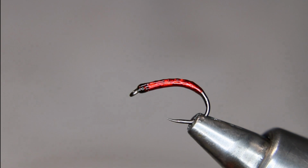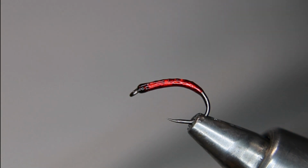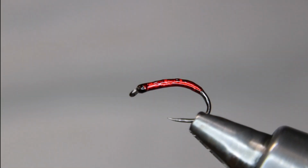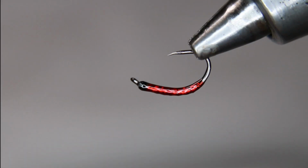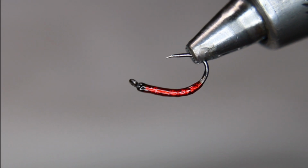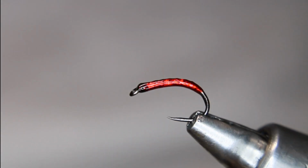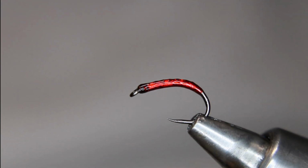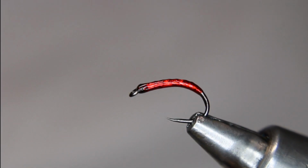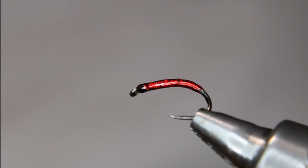So like I said, this is very basic tying, but it's an effective fly, very effective fly. Like I said, I wanted to do this one more so the beginners can see how simple it can be to tie a fly. But I also wanted to share this with all you out there that are advanced tyers, that sometimes simple like this is the most effective. And I tell you, this fly is very good when the bloodworms are coming off. So, you know, when they're moving.